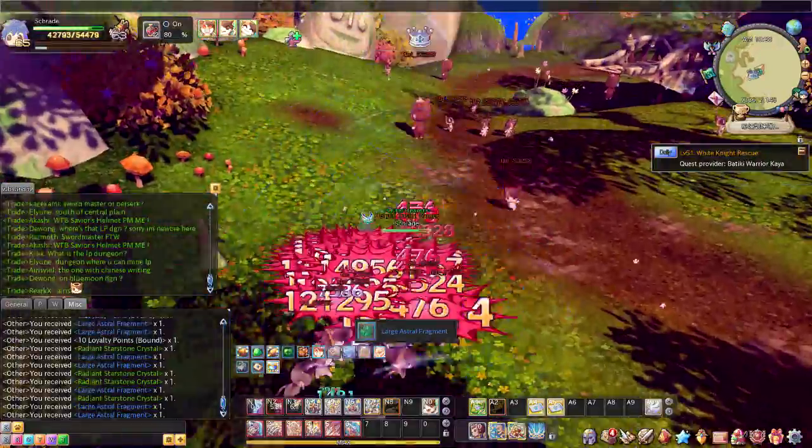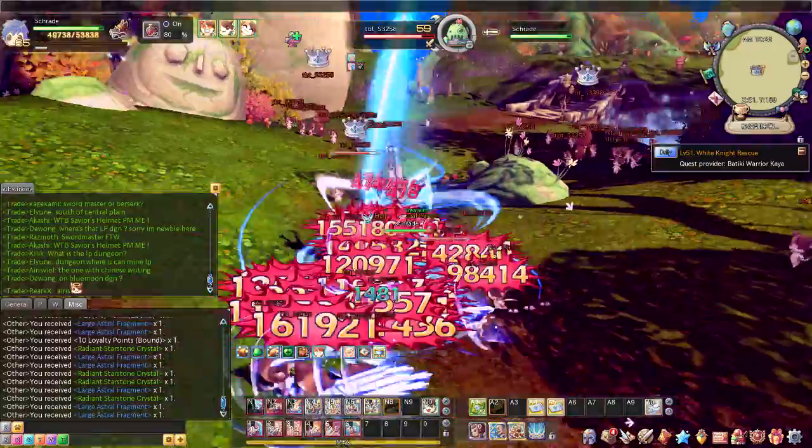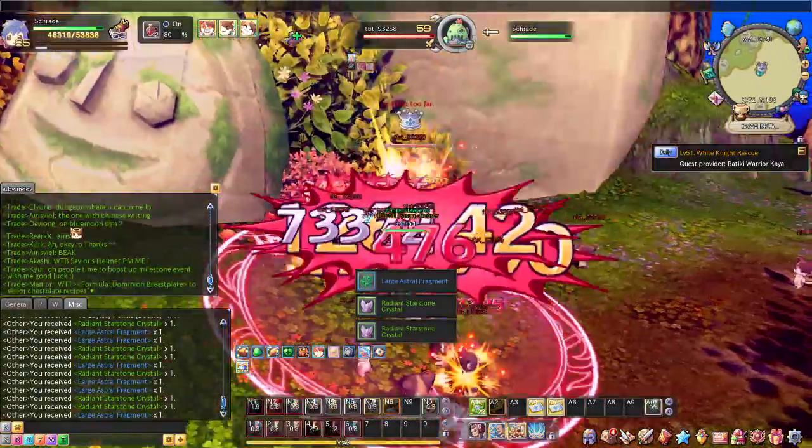But if your class is not available from the start, just go through the main quests till you have it unlocked, except for the Berserker and Occultist. Those can only be obtained through items that drop in dungeons.